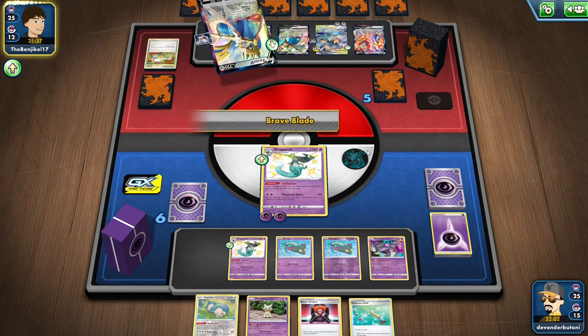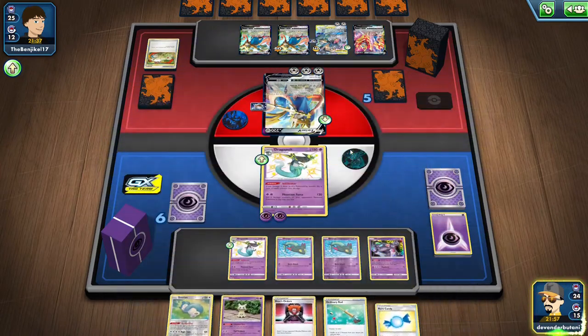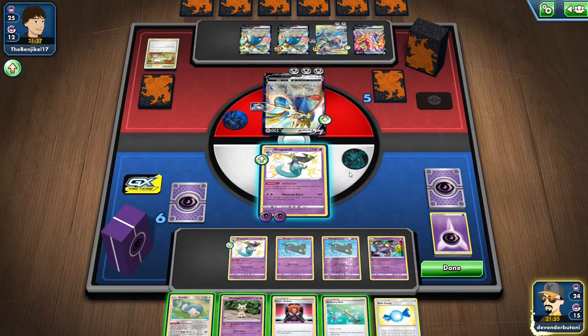Let's see. So just look at it. We flip a coin. If it is heads, he won't be able to attack. So really good for us. And we are not drawing any good supporters right now.